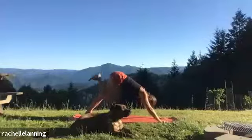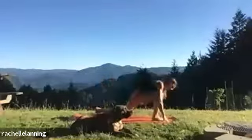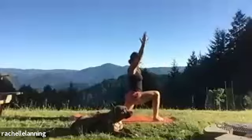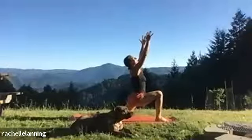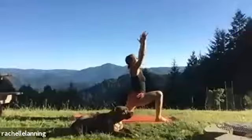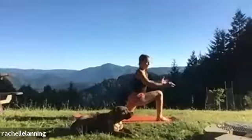Inhale, lift your right foot up high. Exhale, draw your knee to your nose, step it through, lower down. Inhale, rise up. Keep your knee over your ankle. Keep drawing the right hip back in towards the socket. Maybe finding a little backward bend here. If this feels like too much, you can bring your hands to the knee or to the ground.